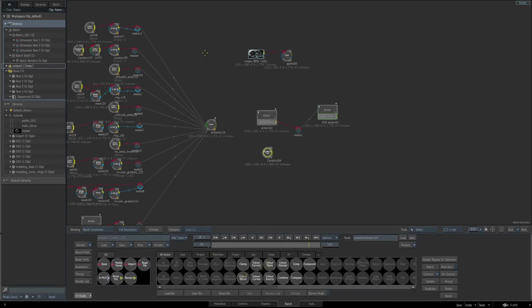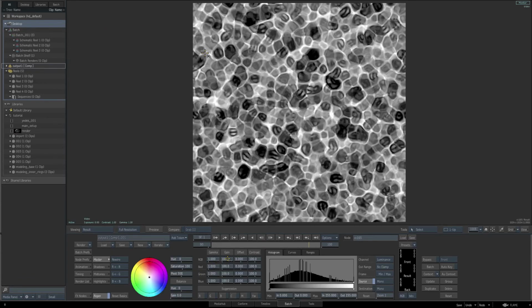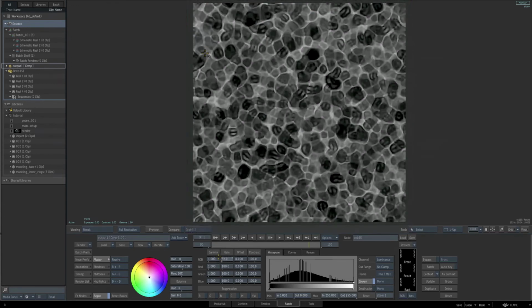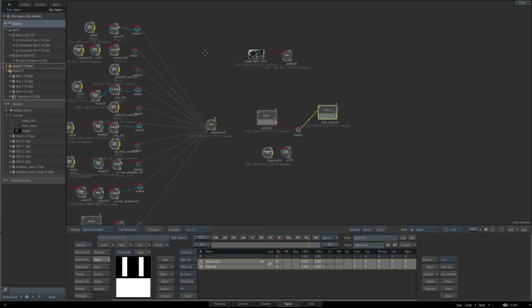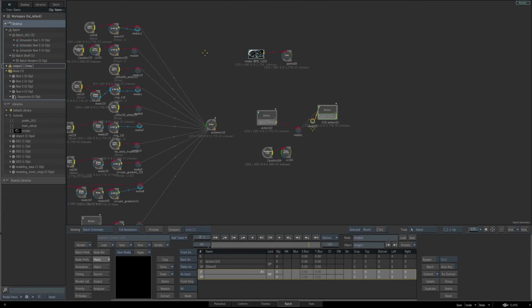Let's add a color corrector to the end of that. Hit F4 with the color correction selected to see the end result. We'll decrease the gain. I'll enter a value of 20 for the gain to really darken it up. Select our main action node once again and hit Control N to create a new input. And connect the end result of our color correction as the main input for our new layer, our new input.